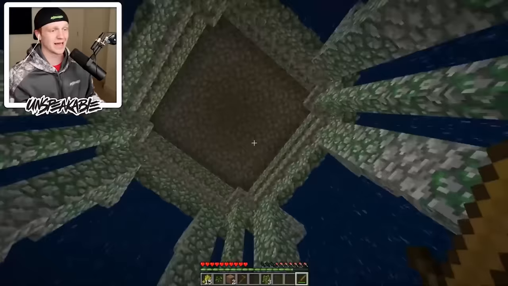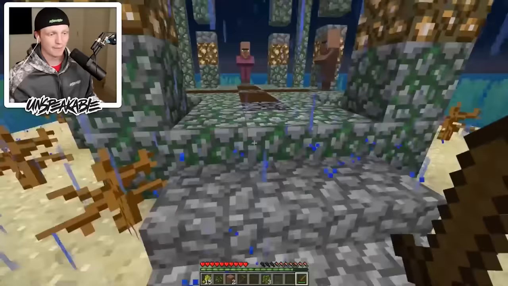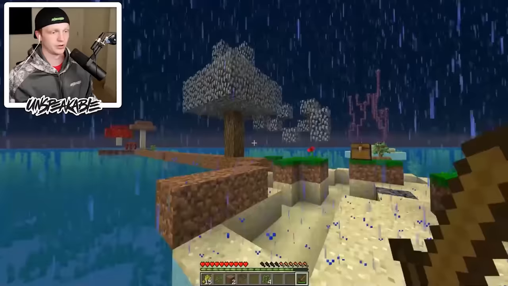And also, a lot of you guys were saying that... Oh, wait. That is cobblestone. Literally, I was about to say, a lot of you guys were saying that there's cobblestone on this island, but there's not. It's all mossy cobblestone, but I just looked up and there's cobblestone above the island. I didn't even see that. Oh my gosh. There's a tree that just spawned. You know, it might be raining, but life's great.